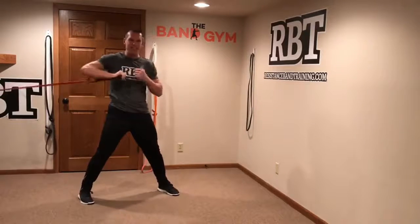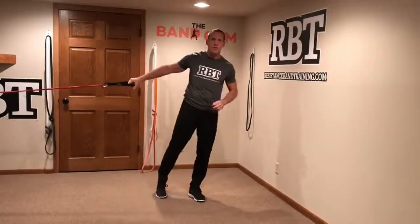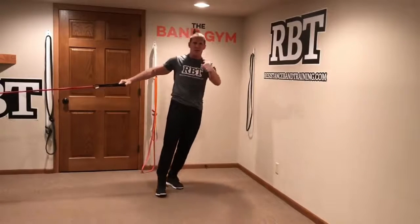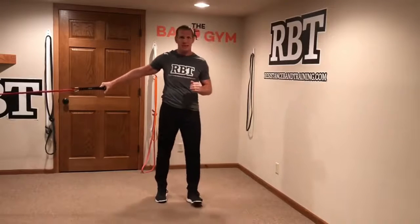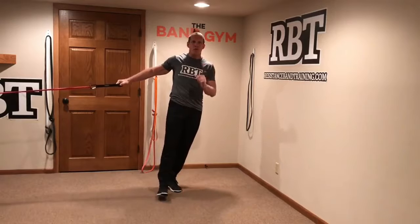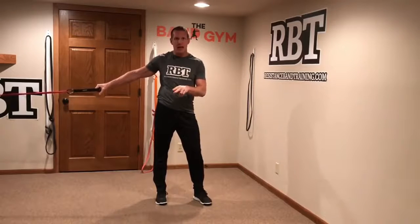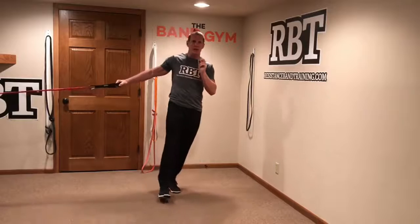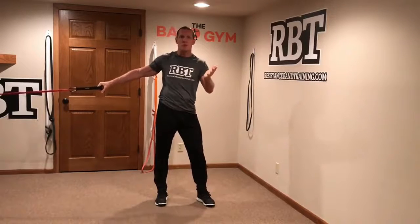This body of ours is a three-dimensional structure, which means that it can move in three different patterns of movement. Every joint, every muscle in your body has the ability to move three different ways. However, if we don't train it to move all three ways, we're going to lose the ability to do that. And when I say lose the ability, what I mean is we're going to get stiff and immobile because we never move in those directions.